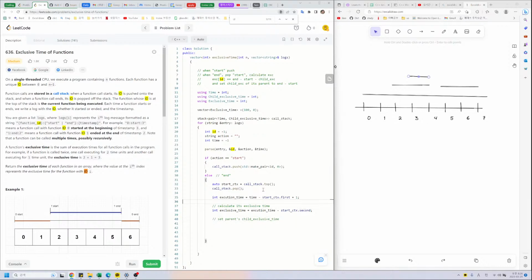And then if not empty, we pick the parent start context, and this is the child exclusive time.